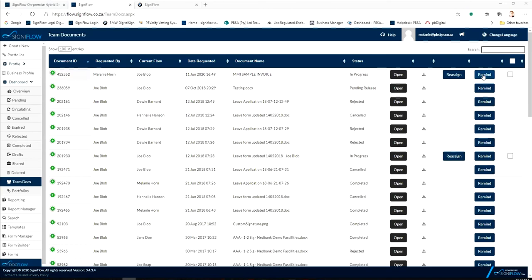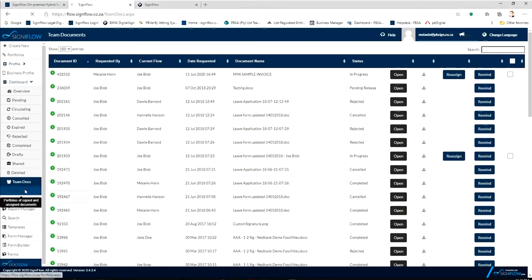And then there's also a reminder button that the team lead would be able to use to send reminders out to the individuals that need to sign the document. There we can see who it was requested by and who is now to action the document, the date that this request was sent on, the document name, and the status that the document is in.